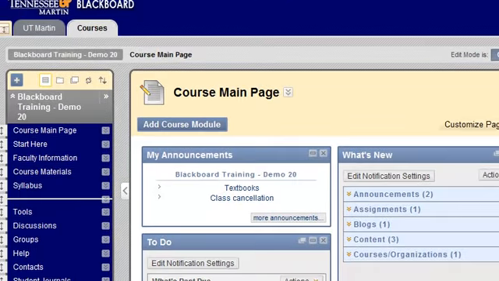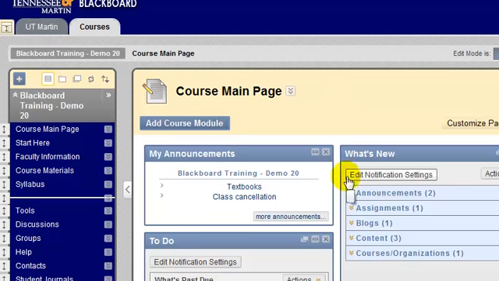In this video, I'm going to show you how to grade the assignments that your students have submitted to you in Blackboard. Now, these are files that students have turned in response to actual assignments that you have created inside the content area. When you create an assignment inside a content area, a new column is added to your Blackboard gradebook. So there's a couple of different ways you can get to that area to grade.